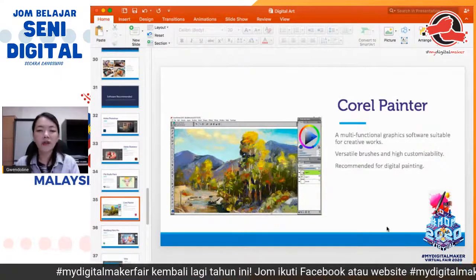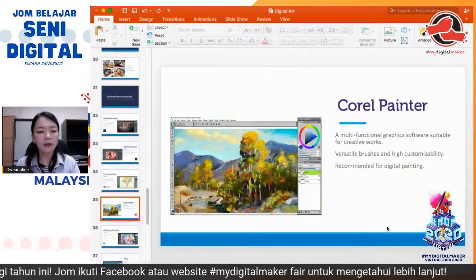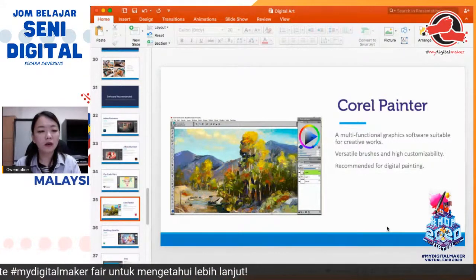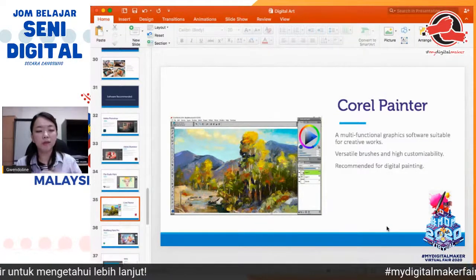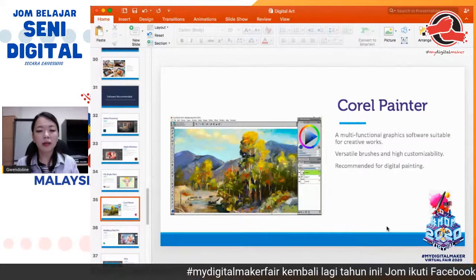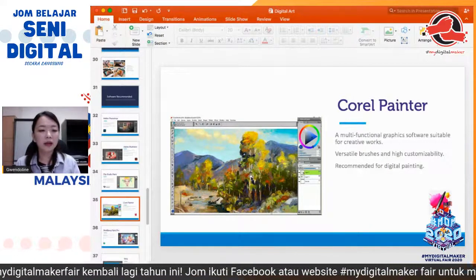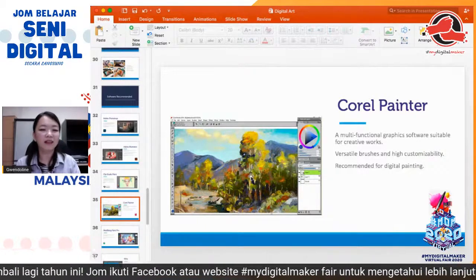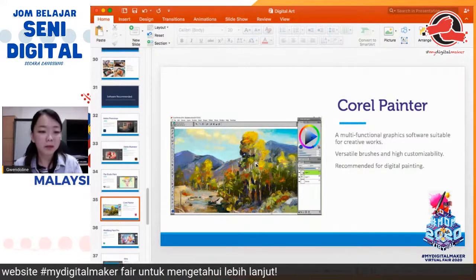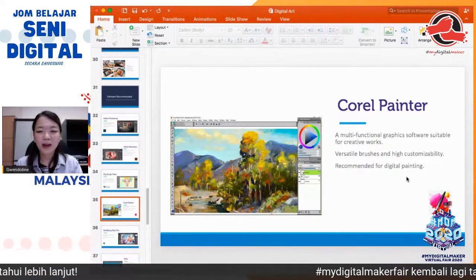Next is Coral Painting. So Coral Painting is also a software that we use for painting, and mostly they are going for this because it has brushes yang sangat versatile. Dia ada banyak brushes yang boleh dipaintkan. Macam artwork ini dia ada style like look like a bit oil effect or that. So that's with the help of the brushes. Yeah. So this one you need to pay also for this software.